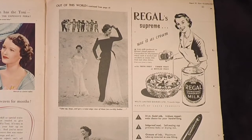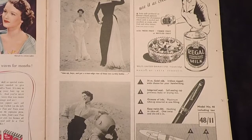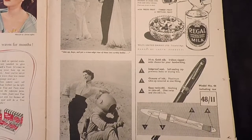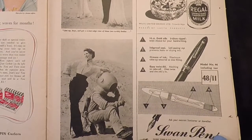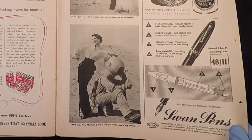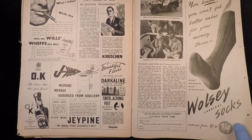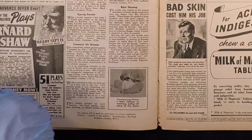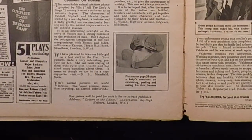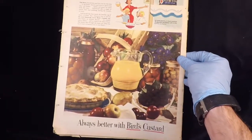8 young men, perspiring in padded suits and diving helmets, were Martians for the day. The models posed precariously on slopes of rubble, and both fashion houses and customers were well pleased with the shop window. Finally, we have a follow-on from the Prime Minister's holiday, and then letters to the editor, and the answer to the quiz. First, banana, if you were wondering. And that's a wrap for a very typical 1950s picture-led magazine.